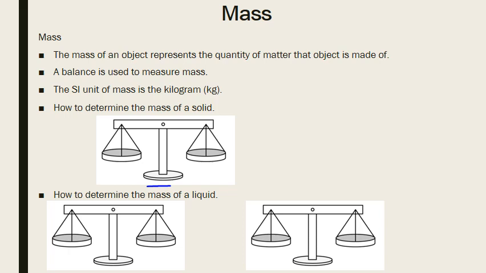And then we looked at how to determine the mass of a solid. So what we do is we place an object on one of the 2 plates of the 2-arm balance. So pretend here I've got object X, and I put that in this arm of the balance. So then that will kind of move the scales a bit. So then I'll have to balance it out. So then I'll put labeled masses on the other arm until equilibrium is reached. So until the two balances are at the same level.